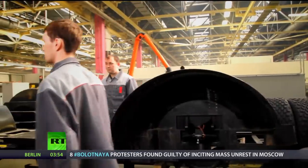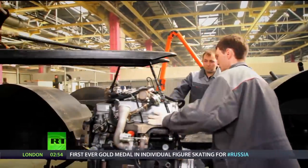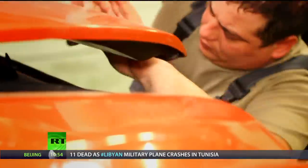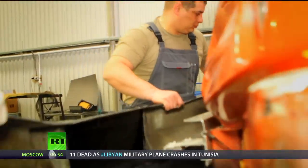12 Vikings have been assembled by hand so far. They're currently being used in St. Petersburg, the far north, and by the emergency services. The company plans to make 25 vehicles this year to perfect the manufacturing process and shift to mass production by 2015, making between 100 and 150 ATVs a year.